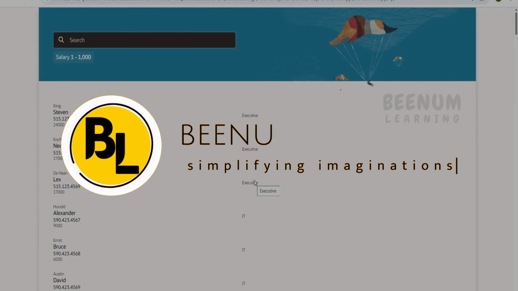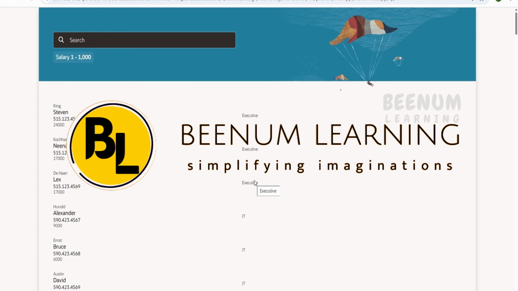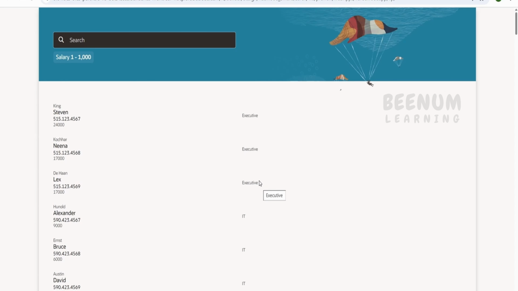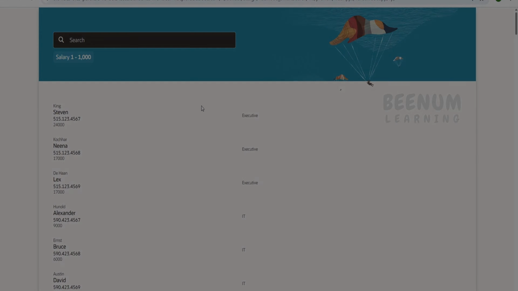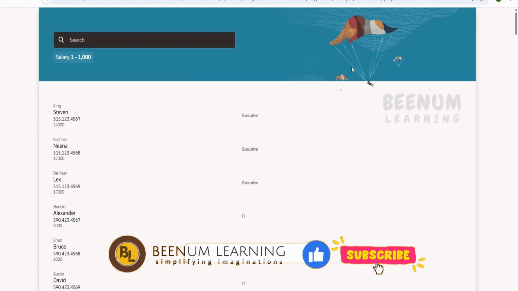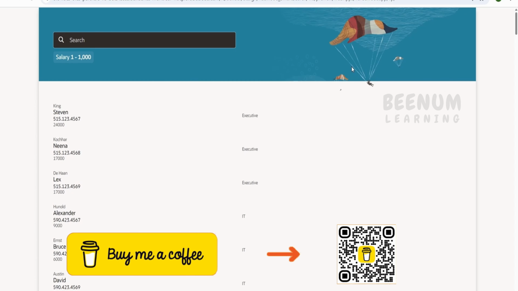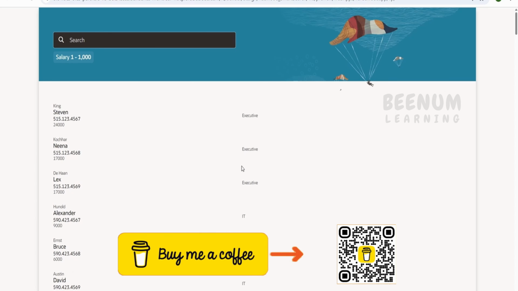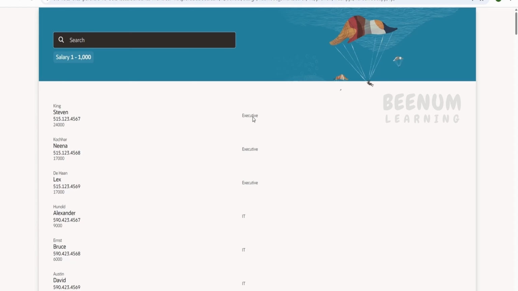In this demonstration, we are going to show you how we can make use of the Smart Search component while building a Visual Builder page. I have built a very simple application over here, making use of the Welcome page Redwood-based template. Here I am showing the list of all the employees belonging to a particular department. I am showing the first name, second name, phone number and the salary.